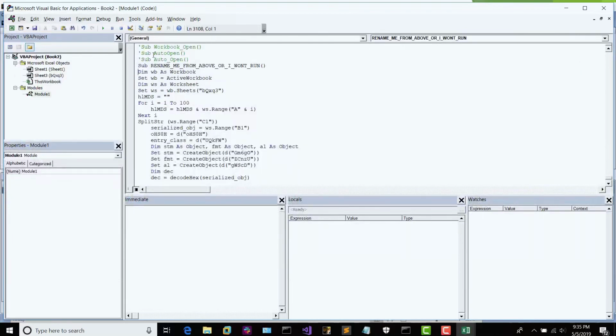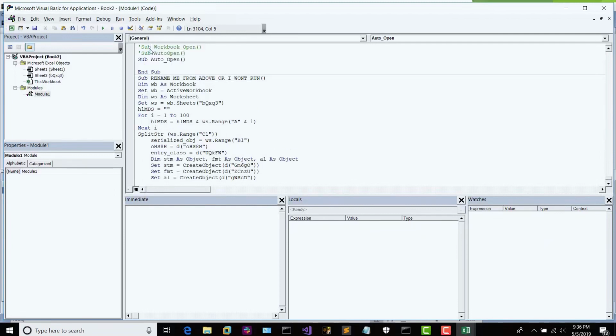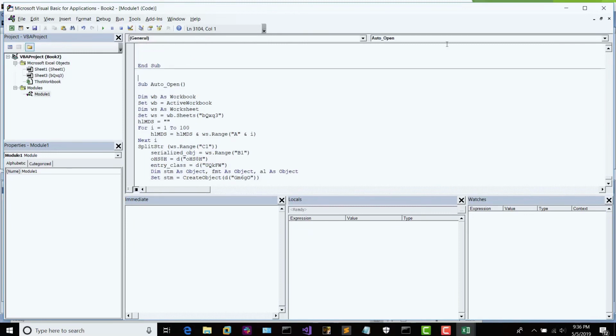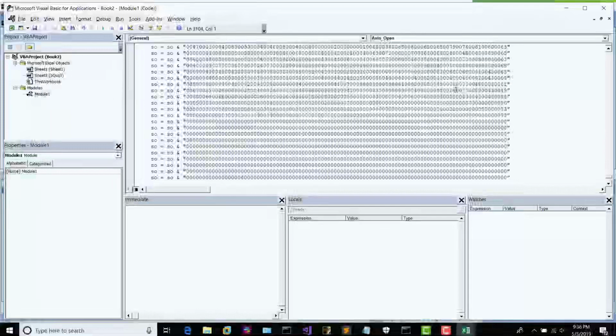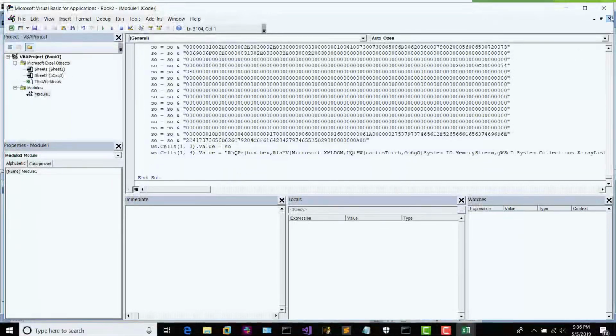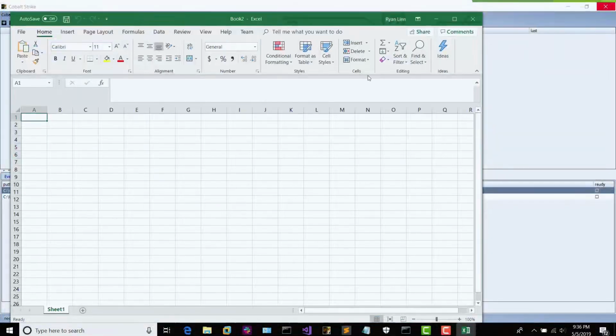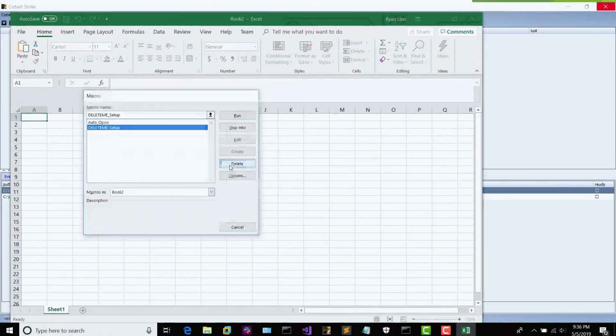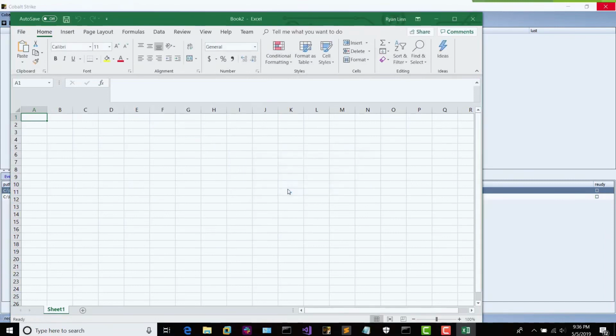We also need to do our renaming. Here we can choose auto open or workbook open. They basically do the same thing but are called at different points, so depending on how this is rendered, auto open or workbook open will be more effective. There are entire Microsoft articles on the difference that are not that interesting to me, so I didn't pay a lot of attention. Just know that it's different, and the way I wanted to do it was auto open. So now we can delete our delete me setup, and we just have our auto open.